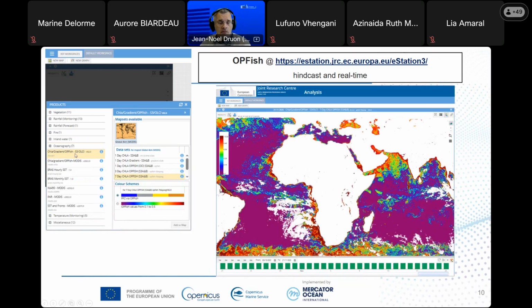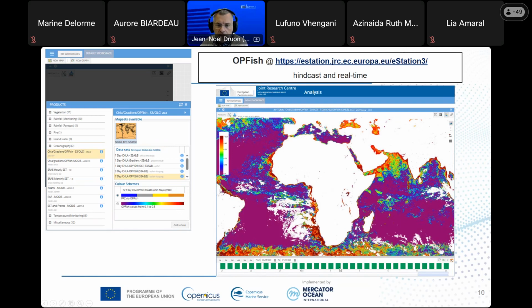So you have also the chlorophyll-a that is available both for MODIS and Sentinel 3A and 3B, and then select the global 4-kilometer either sensor, and then your time composite and a more or less complex also color bar of your choice in order to get the final results.